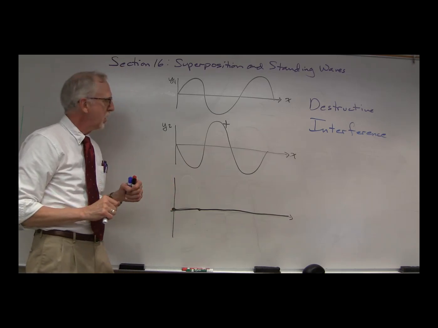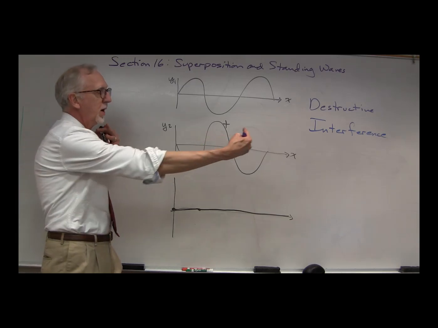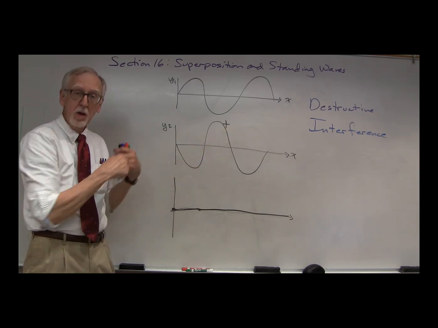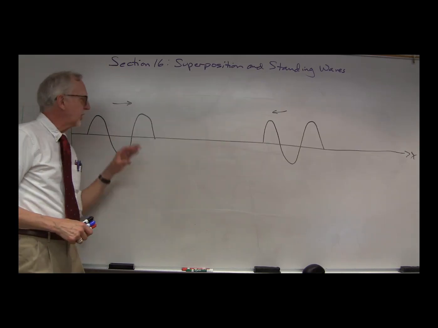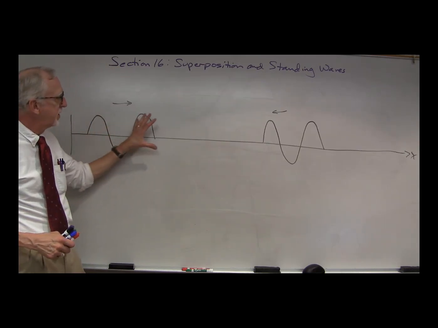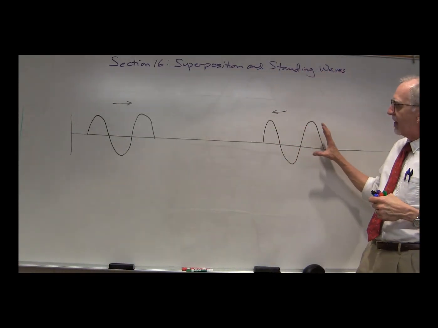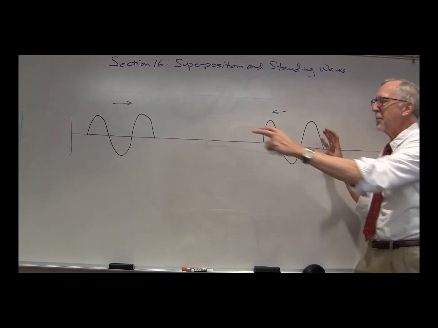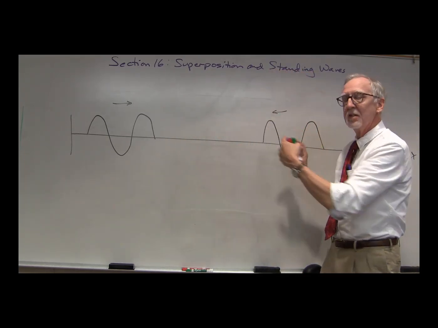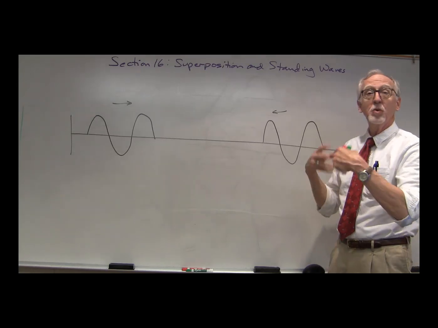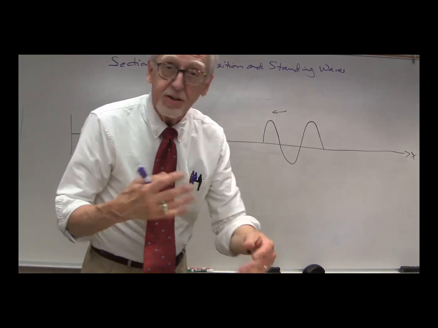Okay, great. Well, what if we have something a little bit more general? Let's imagine we've got two waves approaching each other and see what sort of effect that might have. Over here we've got a wave moving to the right, while over here we've got another wave moving to the left. What's going to happen when they come together and overlap? We're going to think about this not at just one particular time, but over a number of different times.